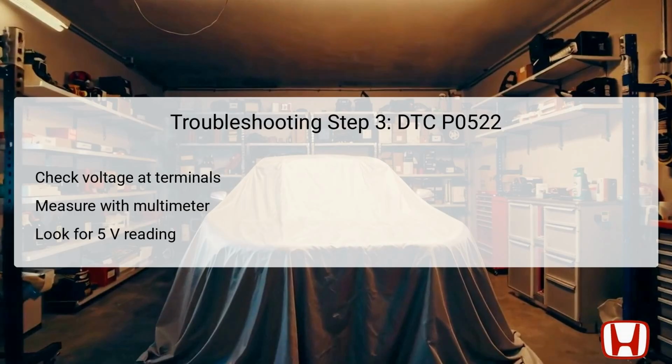Next, measure the voltage between the terminals number 1 and number 3 of the rocker arm oil pressure sensor's 3P connector, employing a multimeter for accuracy. This measurement checks the integrity of the voltages supplied to the sensor. Ideally, you should see approximately 5 volts. If this voltage is present, it indicates that the wiring and the connections to the sensor are likely functioning correctly.